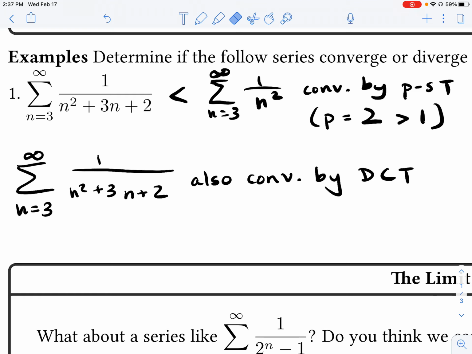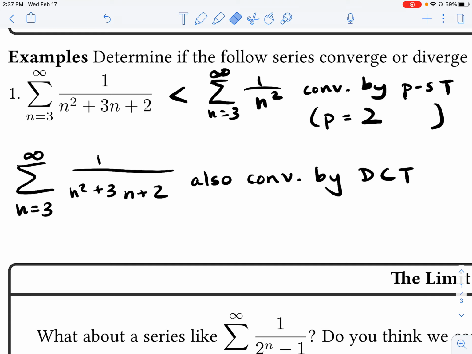As is expected, anytime you use a convergence test, you need to show its full justification. So for example, if you were missing all of this, that would not be enough to justify by the p-series test. You can't just state the name of the test. You have to give the justification.